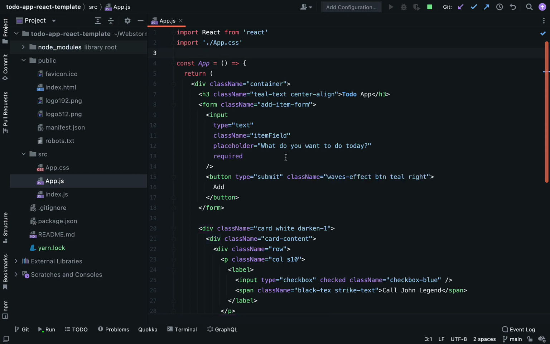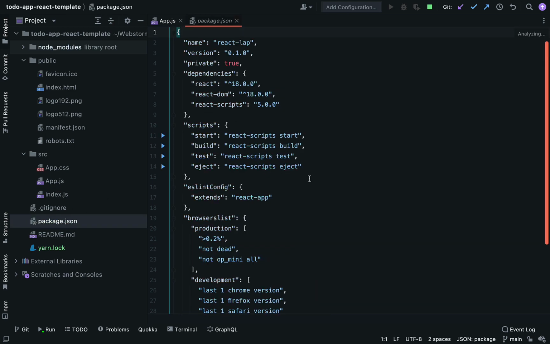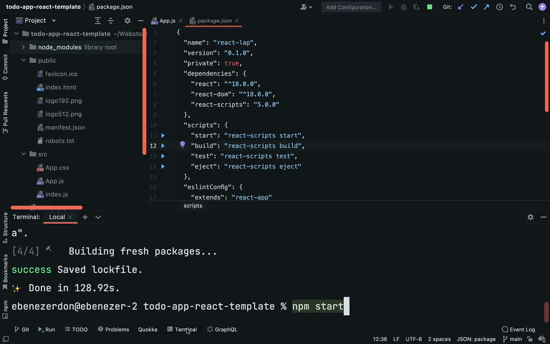All right, for our application, if we come over to package.json, you can see the dependencies we're using right now: just React, React DOM, and React scripts. Now we need to install Dexie in our application, so we'll come over to the terminal and run the command npm install. Actually we are using yarn for our project, but you can use npm if you want. So yarn add, and we want to add the package Dexie.